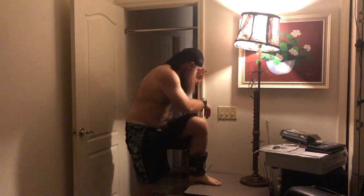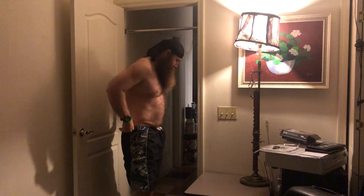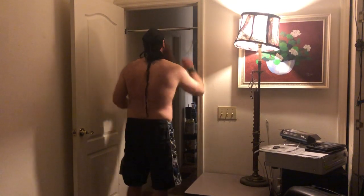Little stretch there too. Good thing about inverted sit-ups, really good excuse to throw out some meaningful stretches.